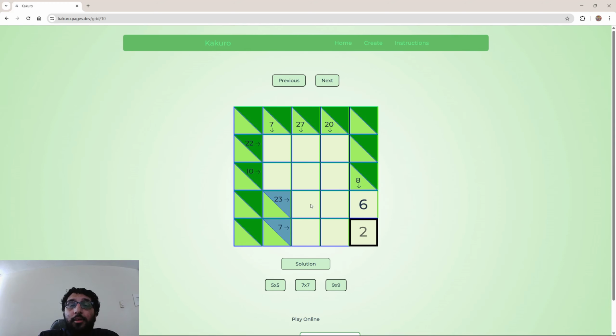So that means either this block or this block would have to have an 8 or a 9, and this one would have to have a 1 and a 4. So for example, if you put a 1 here, then the largest number that this column can be is 9, 8, 7. So the largest number this column can be is 25, and 25 does not equal 27, so a 1 cannot go here. So a 4 would have to go here, and a 1 would have to go here.